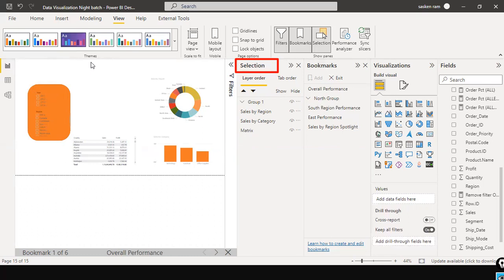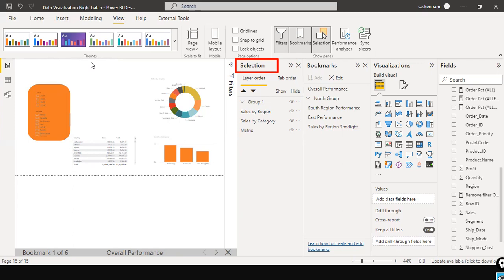So what is Z order? If they ask you, as part of the design strategy, if you want to keep one visual over other visuals or other images or shapes. In that kind of situation, we will be using the selection pane, using which we will change the order. Okay, so this is called Z order.